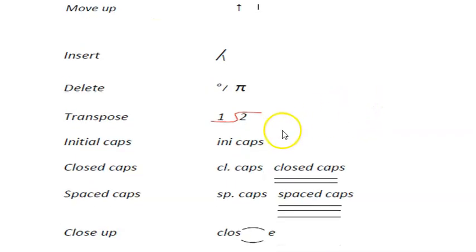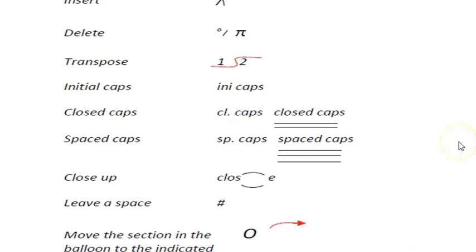Then we have transpose, right? This like an S, right? This is a transposition sign, and we have transposition horizontally and vertically. All right, so this is a horizontal transposition. You may see such an S between any caps and closed caps wrapping around it, which is another way of transposing, but that would be a vertical transposition. All right, any caps means initial caps, and I would have spoken about that further up on the page, which means that the first letter in each word should be capitalized.